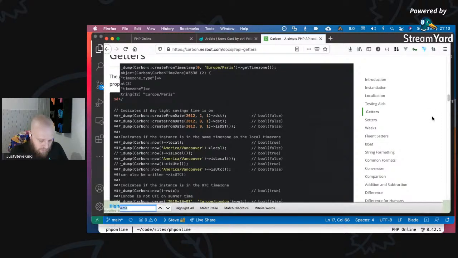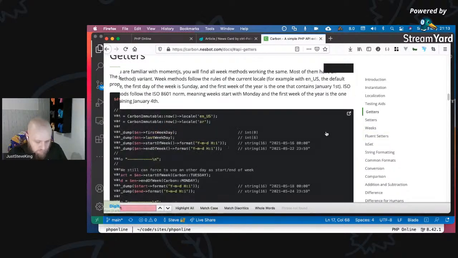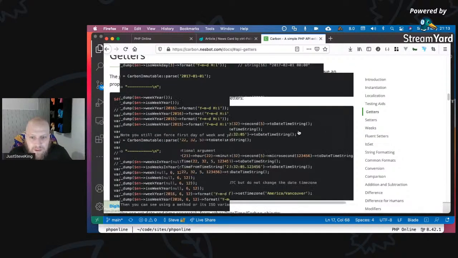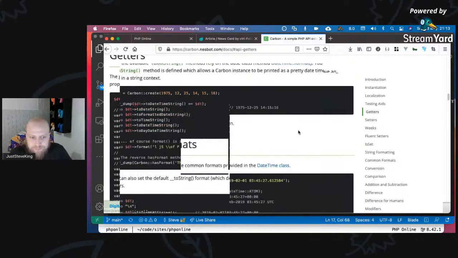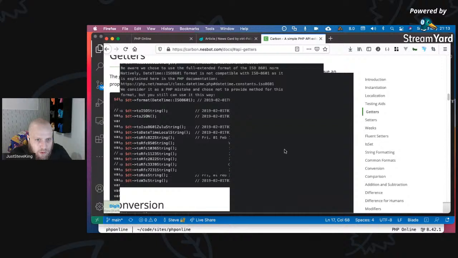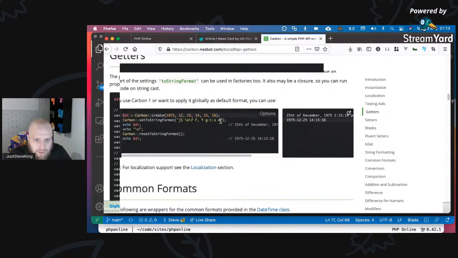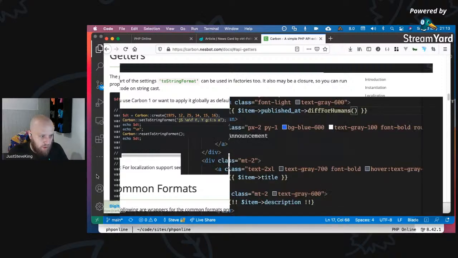We want the, where is the format I like to use? Common formats. Here we go. This is the one I like to use.